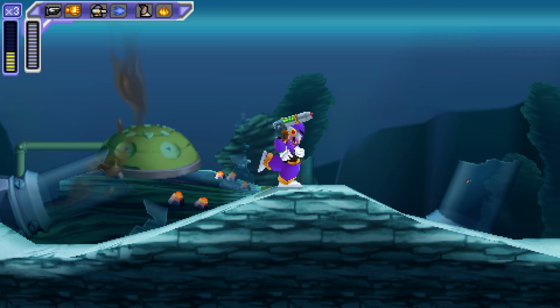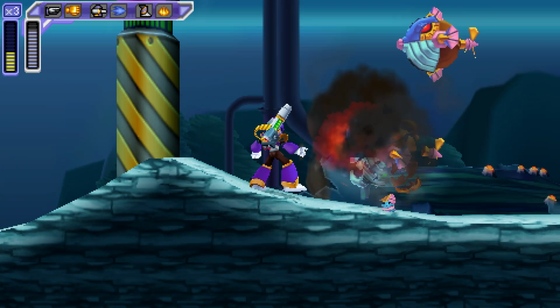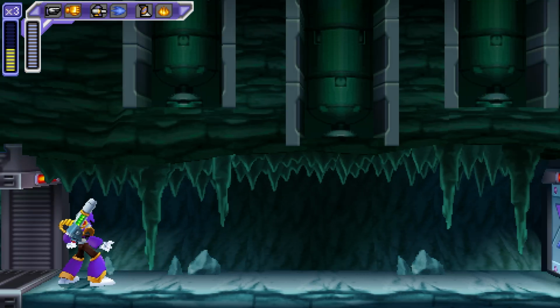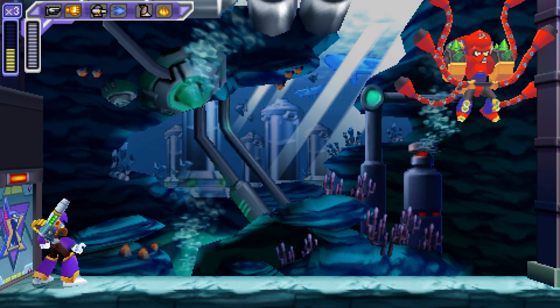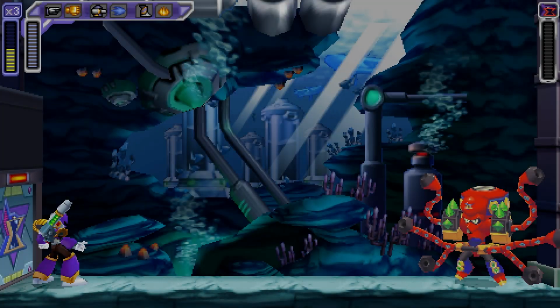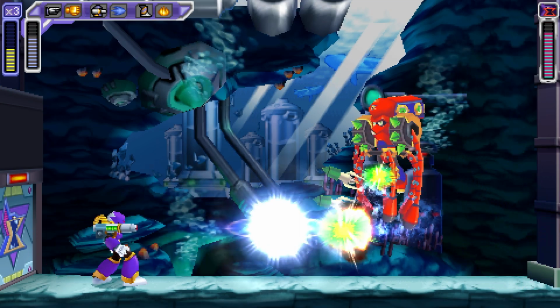Nice, got the quick kill. That's good. Unfortunately, no health drops. That's not good. I could just wait here for a minute, try to grind out health from the fish, but we do have one sub-tank filled, so we should be okay. So let's go fight Launch Octopus. I'll show you how an artiste fights. Here it comes.